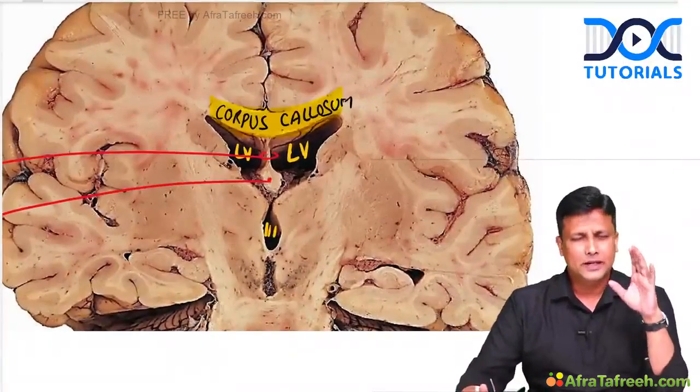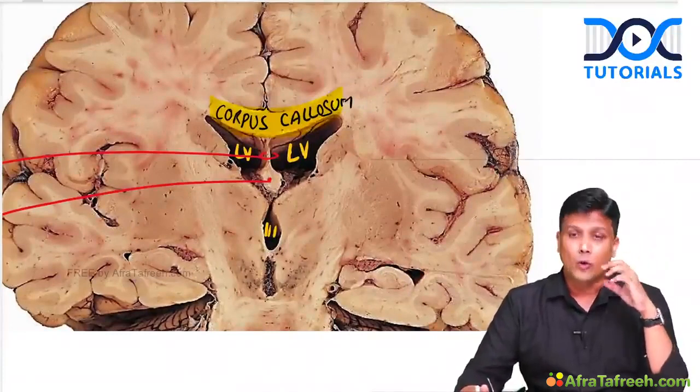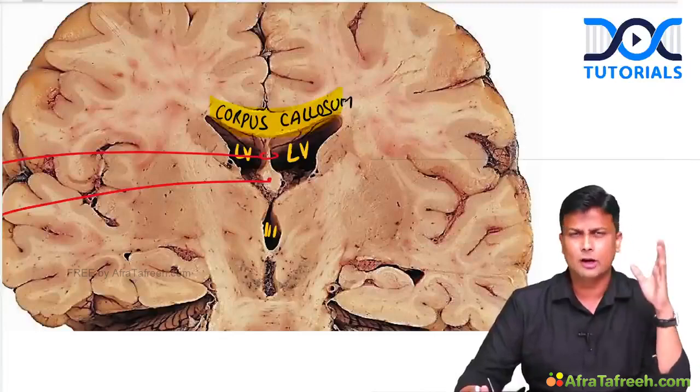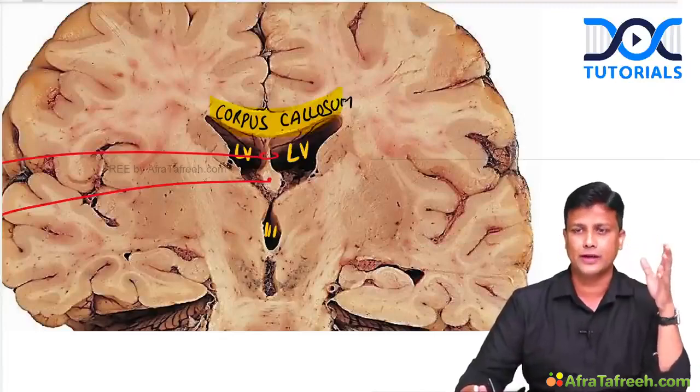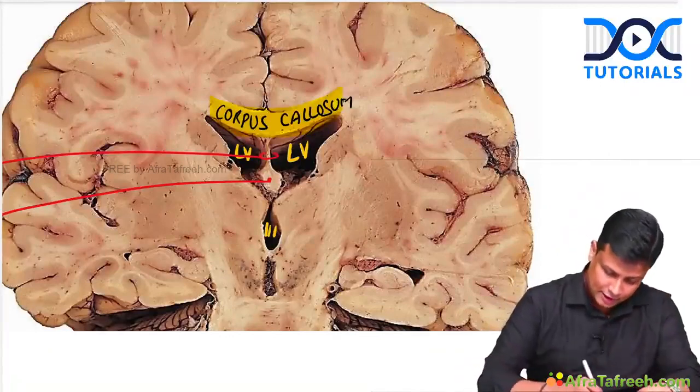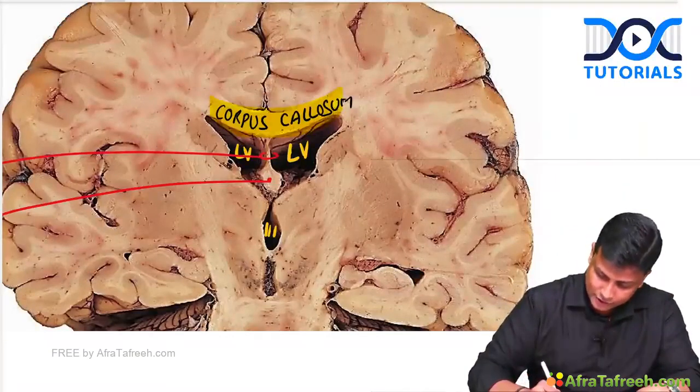Guys, make a note of one thing in your books there. Whatever ventricle you study, the floor of the ventricle will be very much important. So whether it is the lateral ventricle or third ventricle or fourth ventricle, the floor of every ventricle will be important. Welcome here. Now, in this lateral ventricle, you are able to appreciate one thing here.